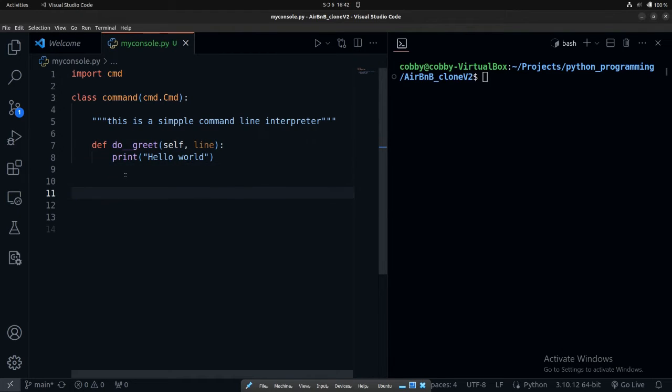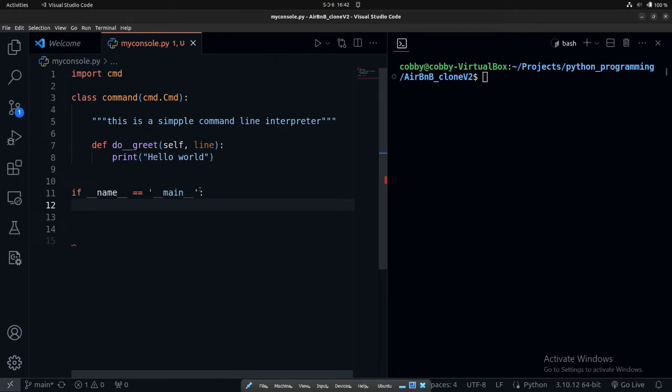When you do this, you are not done. There is an idiom in Python called if __name__, how do I even write that? If __name__ is equal to, let me make this single quotes, '__main__'. That is to say, if this is the main program, we want to check if the script is the main program.